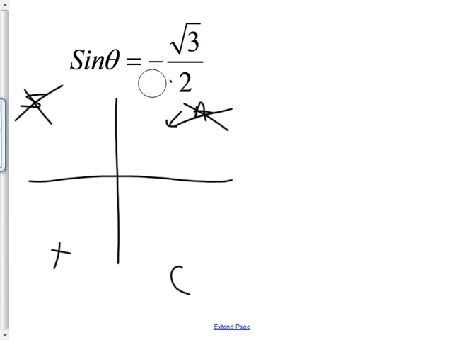Okay. You don't really have to do that. It's just a tip. Okay, so if I draw this triangle down here, just pick one. I don't know, go with this. Then if this is the angle we're talking about, then the opposite side would be what? Sine is opposite over hypotenuse. Opposite side would be square root of 3. In fact, negative. Does that make sense that it would be negative right there? Yes, it does. And the hypotenuse would be 2.